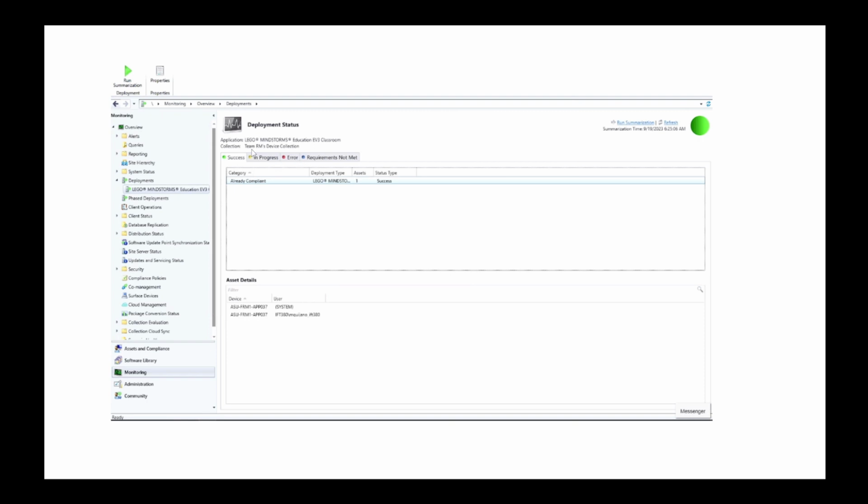And if you double click it, you can see the deployment status. So it's right here on my system, ASU FRM1 8PP037. That's my system. And because I made the installation available, it's not yet downloaded to my teammates' systems. But if they do want to download it, they can. But it's not required.